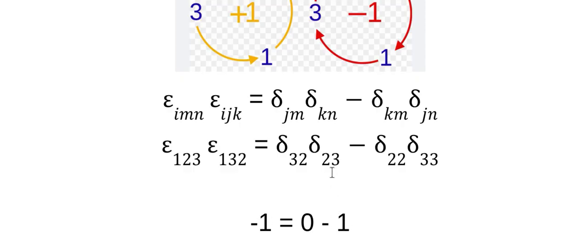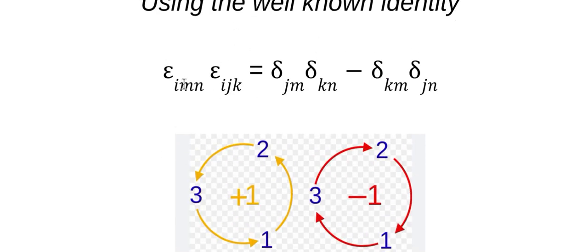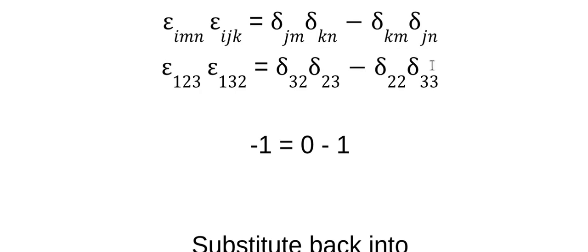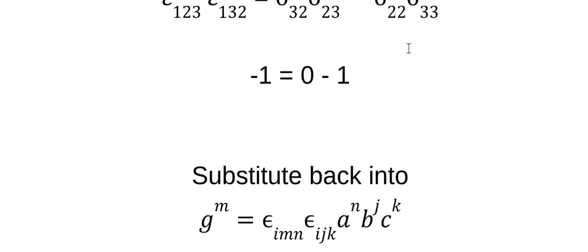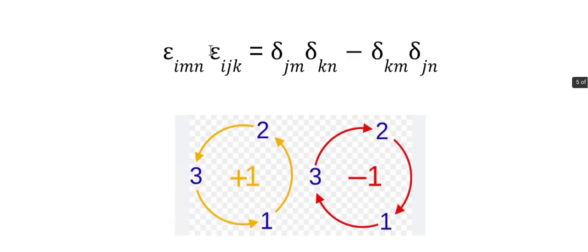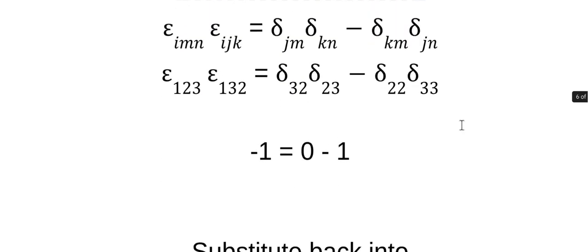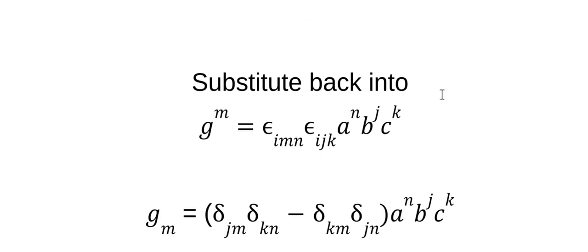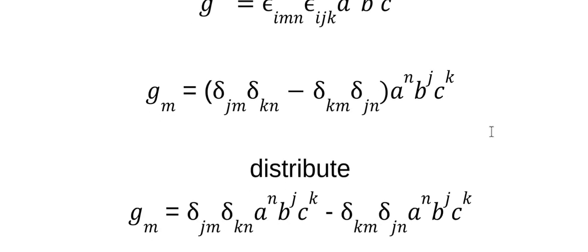So it does work, as you can see. My complaint is that it's not obvious; it was offered with no proof. Okay, so let's just swallow our pride and use that. So we want to substitute this back into our equation, which is this, and we get this mess. Okay, let's distribute this, and we get a bigger mess.